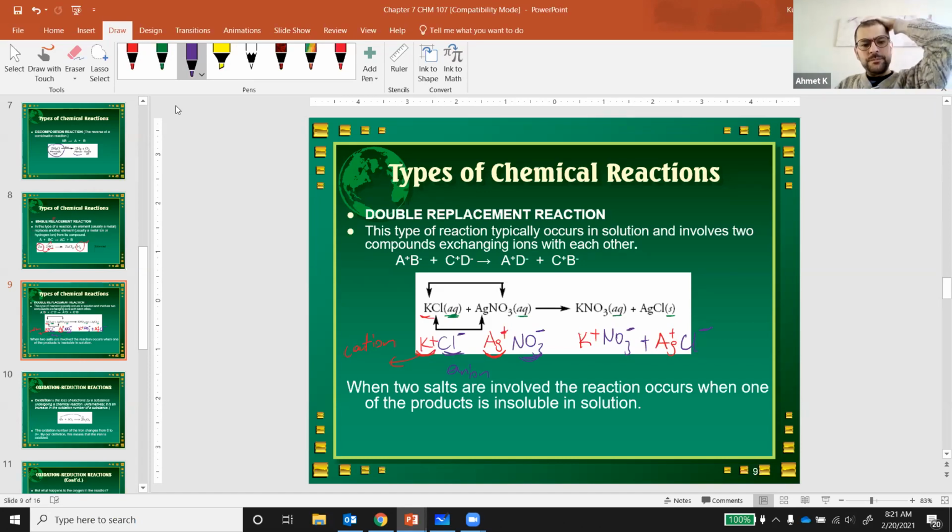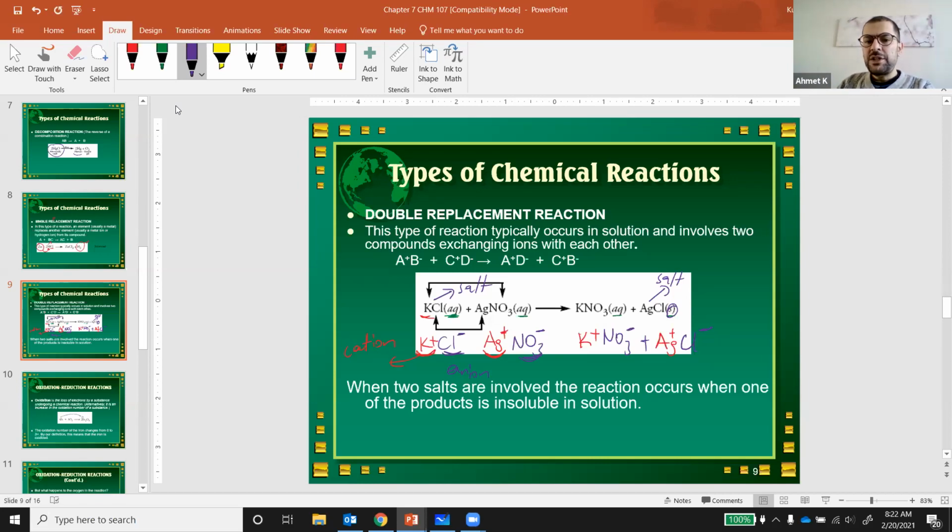Good. And as you can see, this is a salt, and this is a salt too, right? In chemistry we call them salts. Whenever you have a metal and chlorine, it's going to be a salt. But here, as you can see, this is solid, and that's why this is not going to dissolve, and you're going to see a precipitate in solution. You're going to see something falling out of the solution to the bottom. That's what it is. If it's dissolved, then it's always going to be aqueous.